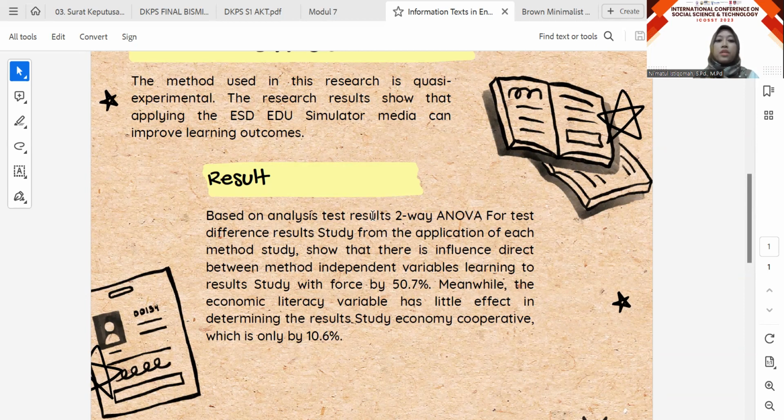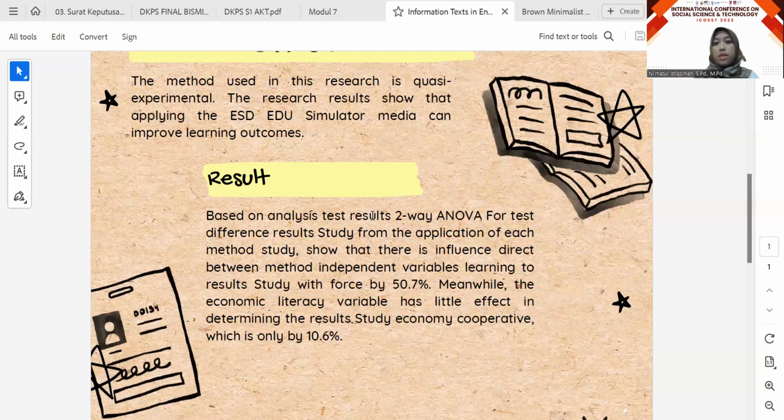But through economic literacy, there are only 10.6%. So another factor will increase the learning outcome when teaching and learning using the ESD Edu Simulator.